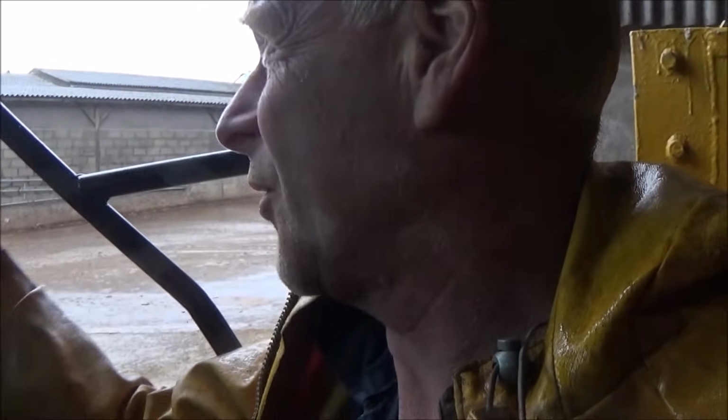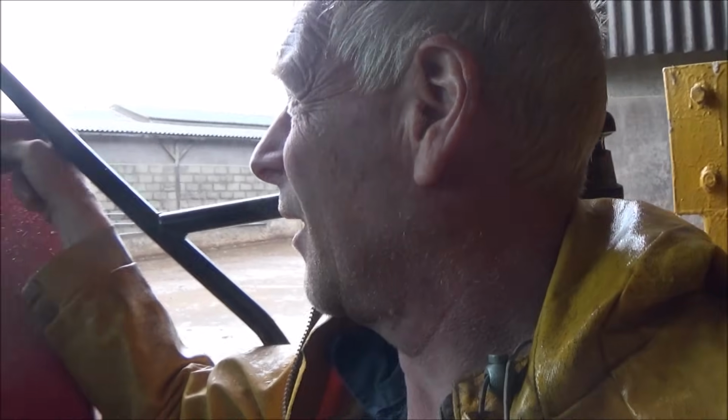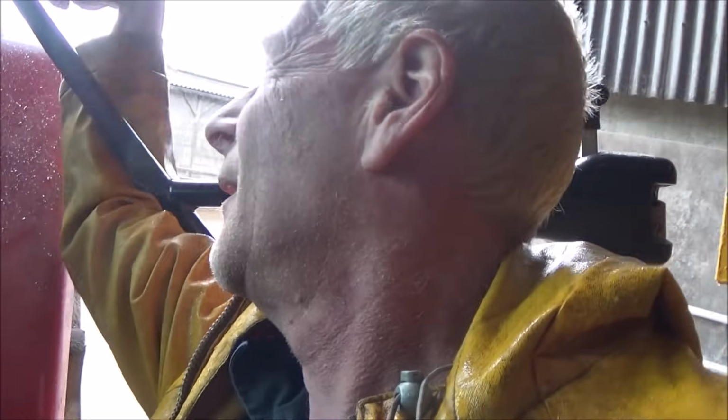The only positive is I've just looked up the cost of a new door frame, a new glass, and it's 95 quid, which isn't ridiculously expensive. I'm quite surprised at that. I thought it'd be a lot more than 95 quid. Let me just stop this and talk to you properly. Right, 95 quid for the glass there.